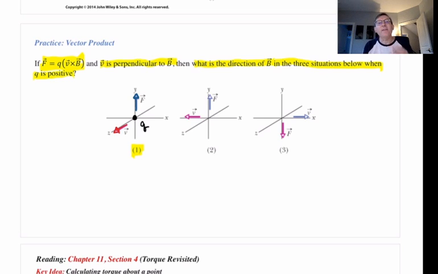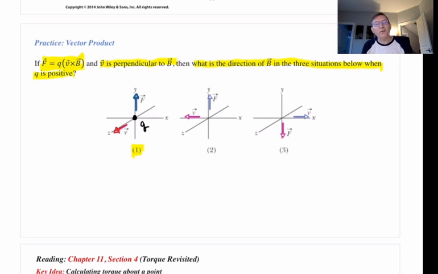Given the V and the F, you kind of have to be able to think about the right-hand rule because F equals QV cross B. Q is positive, a positive scalar. So to get the force, you take V cross B, which will give you a vector, and then just multiply that by the positive scalar Q. Well, when you multiply any vector by a positive scalar, you don't affect its direction. So to get the direction of F right, all I have to do is make sure that the direction of V cross B is right.